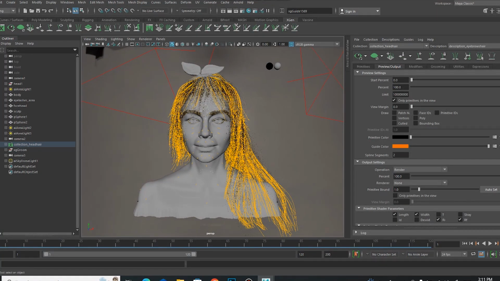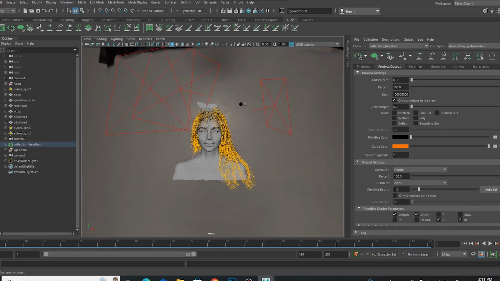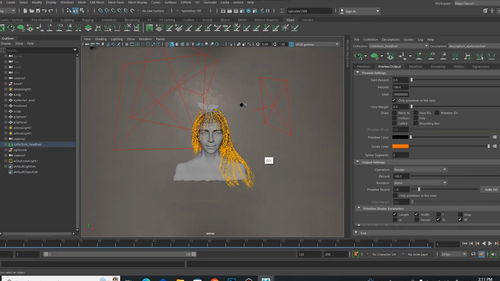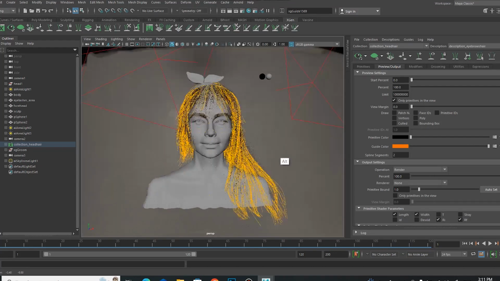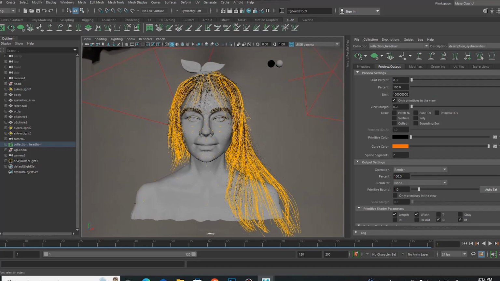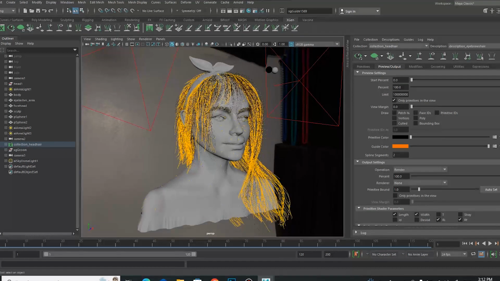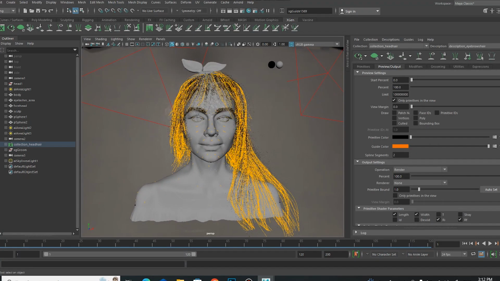After we've done this, just adjust the lighting and render. That's pretty much all you need to know. Just find your angle and render. Well, I'll show you the render in a while.